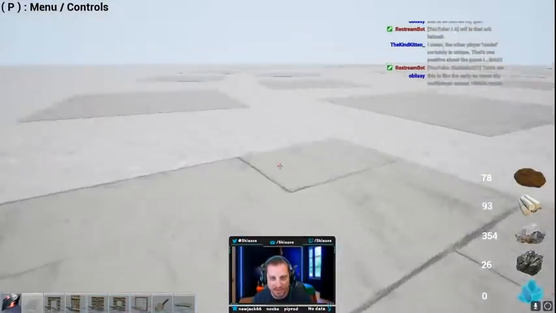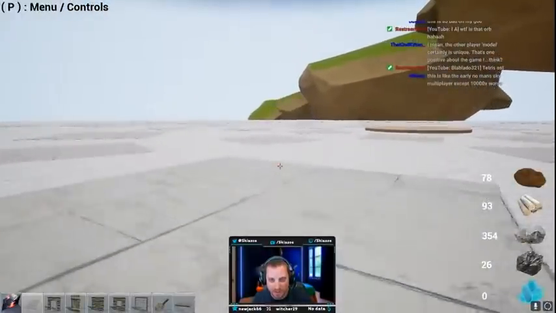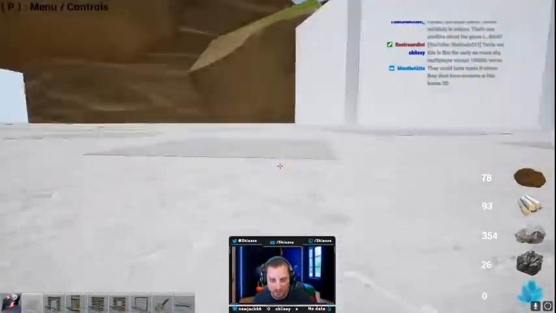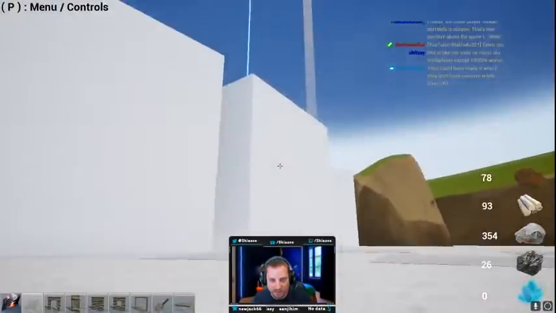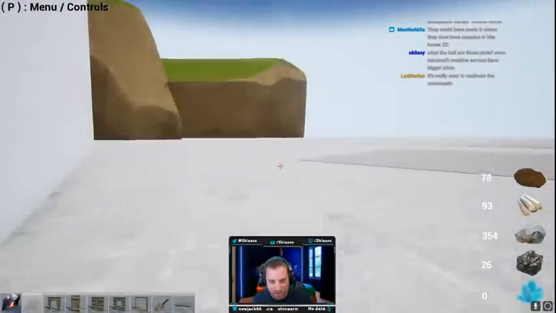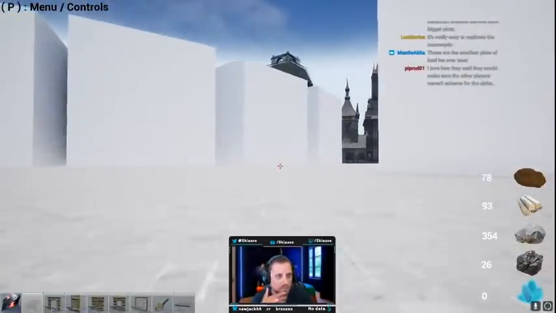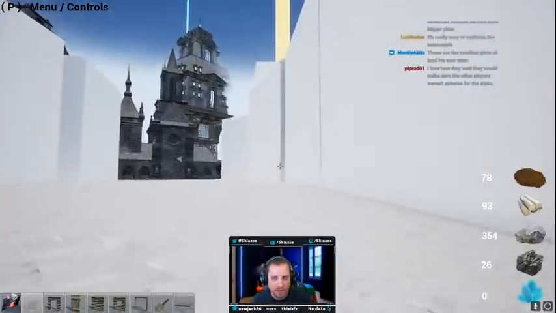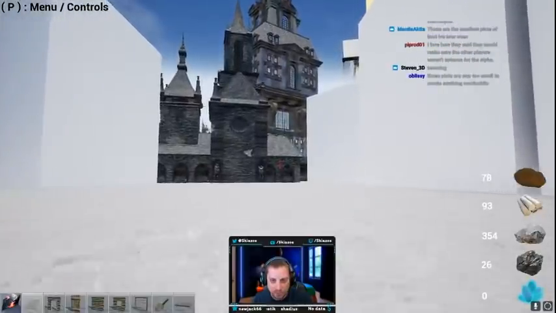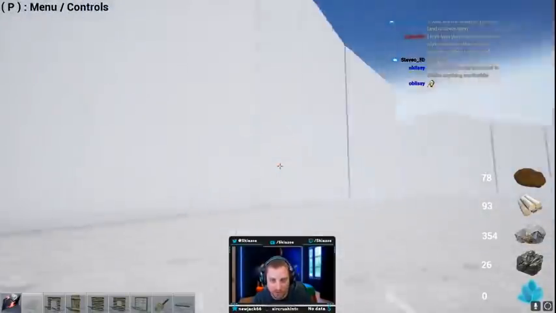So these are all the other plots, apparently, that they've put out for people to build in that haven't been assigned yet. That's what these white squares are. Yeah, it's horrible. These giant ones are apparently assigned ones, but I don't think these ones actually are. I think they're just placeholders at the moment, because they're not the same size as the ones you can actually build in. These squares here should not be visible. They shouldn't be visible for everyone.